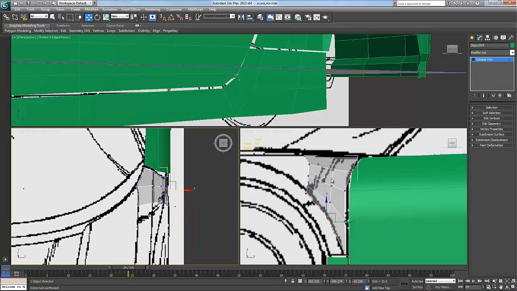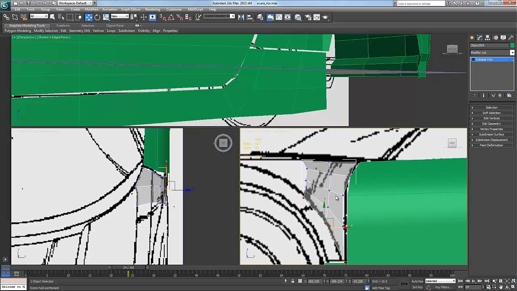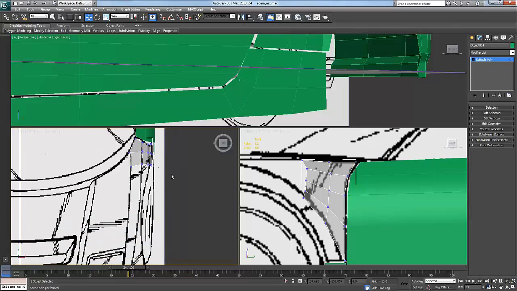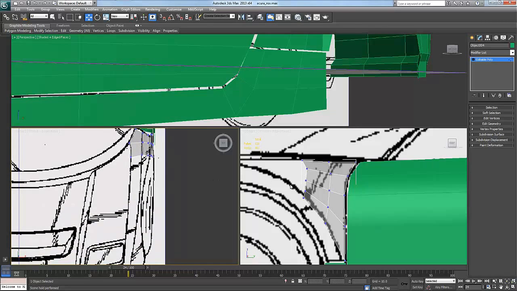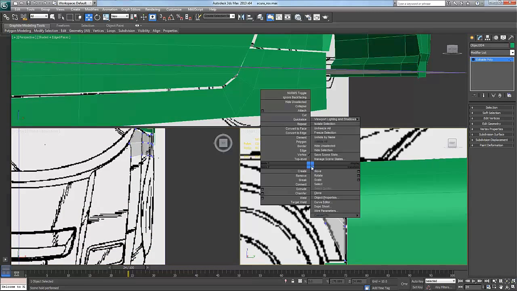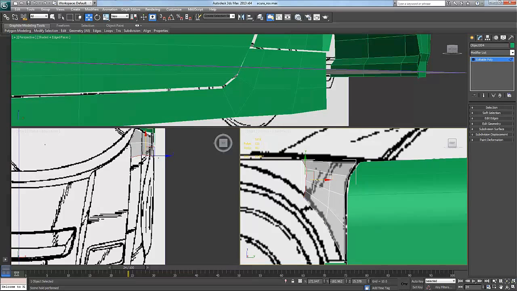Alright. So I've got those pulled in. I'm going to make this gap just a little less prominent between these panels. Gotta curve this. Because what I want to end up doing is just like everything else. I'm going to continue on and just keep extruding these edges.